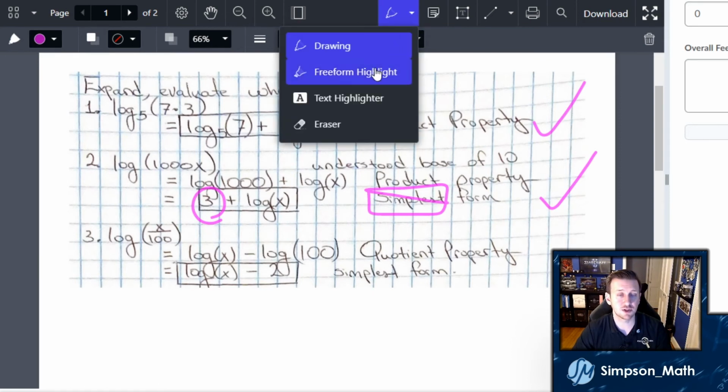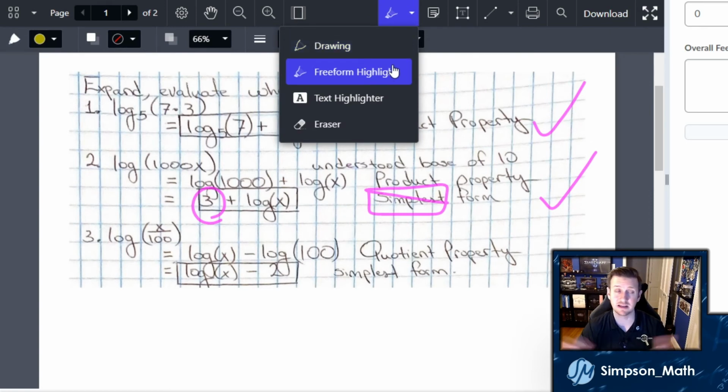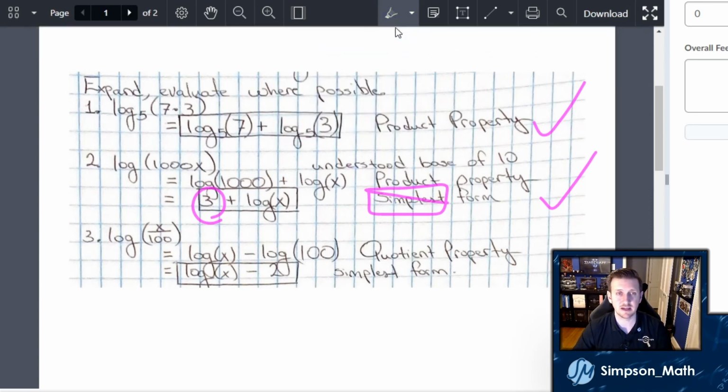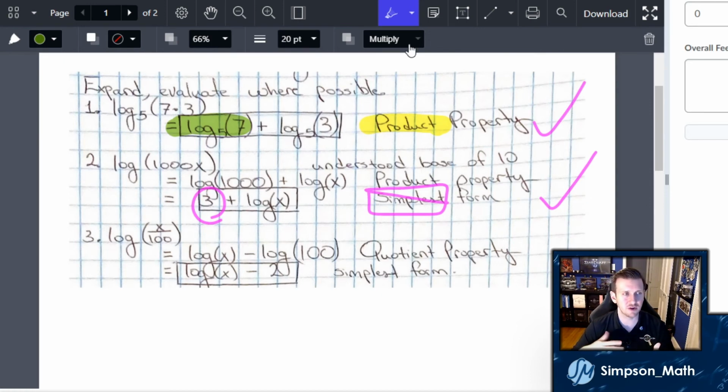All right, so let me switch to Freeform Highlight. Fundamentally, the drawing and the Freeform Highlight are the same tool. They're just two different defaults. The default for the Freeform Highlight is that it's probably going to be bigger and set to multiply, so that you can actually have it highlighting like you'd expect. Again, you can change colors and highlight easier. Students are taking photos, so sometimes they might be yellowish or grayish, so you might have to play around with the colors for those.